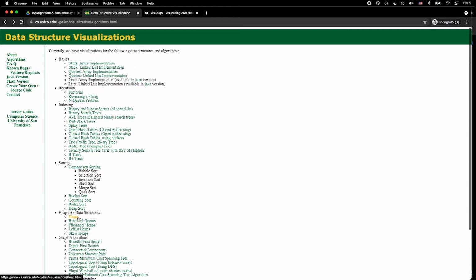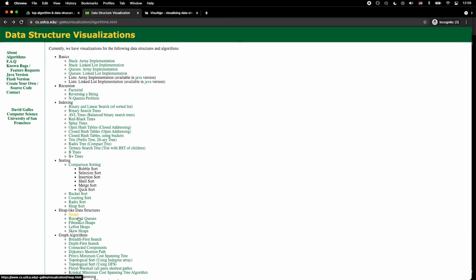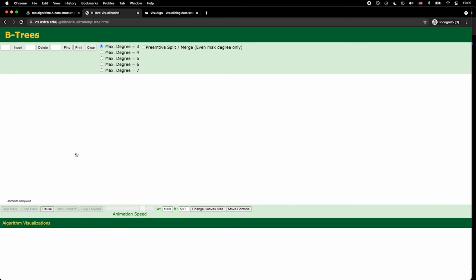There's a lot of cool stuff, so I'd encourage you to think about if and how this might be useful to you. For example, I was learning a lot about B-trees the other day and how they're used in SQL algorithms and indexing and stuff. So this was a cool resource to visually think through what I was learning about SQL.